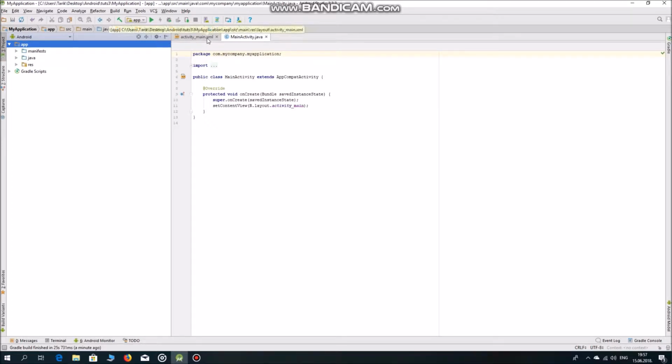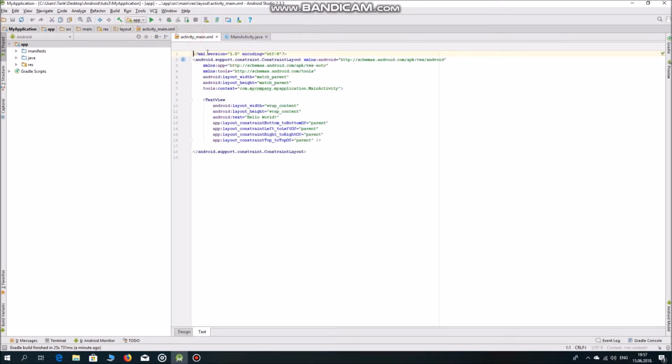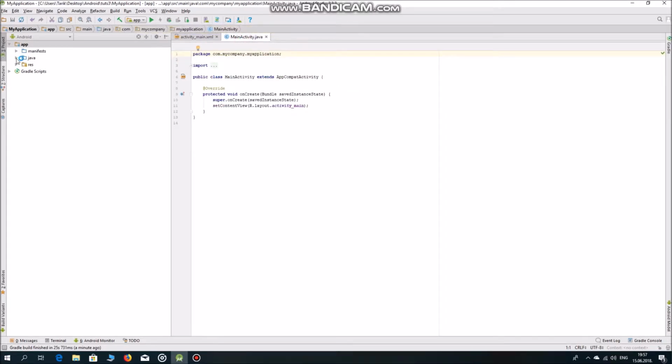As you see, Android Studio gave us two files. One is a Java file called MainActivity.java, and its corresponding layout, the activity_main.xml. We can find them by going to app, java, and this first package file. By the way, the package file is the name of your company dot the name of the application. And here it is. The layout file is in resources layout.